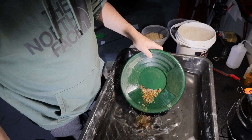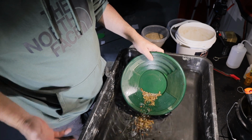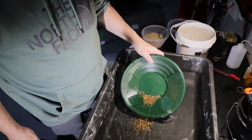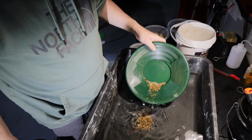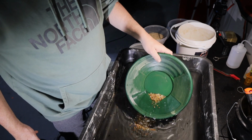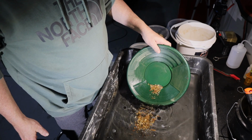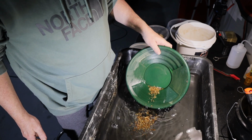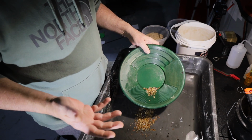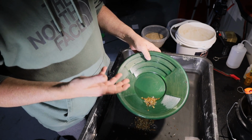Now, if you don't know anything about Crisson Gold Mine, I'll go ahead and talk about them for a little bit because I'm kind of learning about them myself. They did have a gold mine in Georgia. They had it for a very long time, and they stopped mining for gold. But what they did was they turned their gold mine into a pay dirt vendor where you can buy pay dirt. They've got panning stations where you can buy pay dirt from them and then go outside at their panning stations and pan the gold out. They'll teach you how to do this stuff. It's a really cool place.